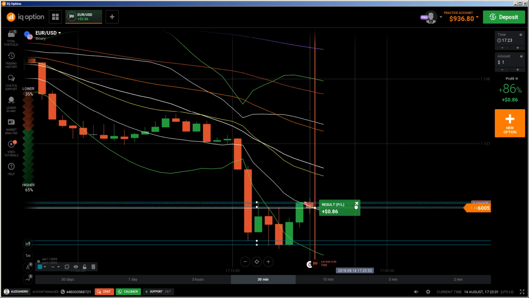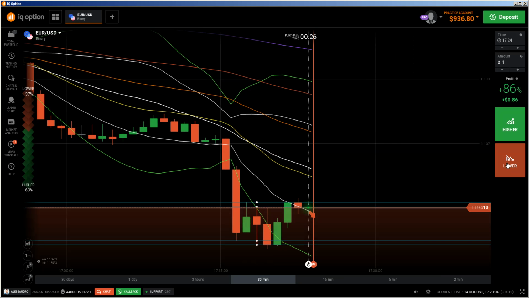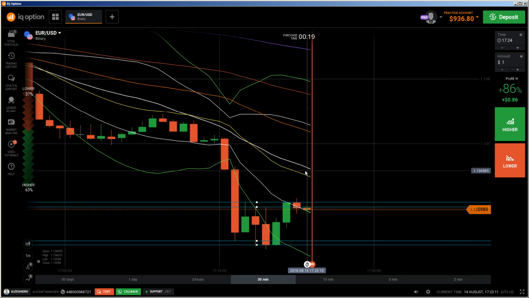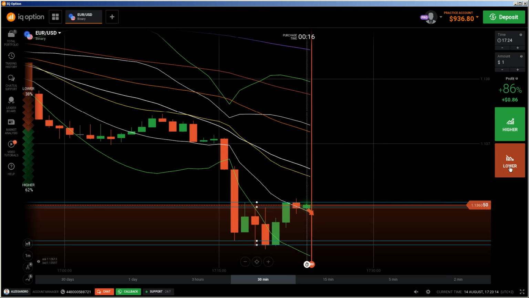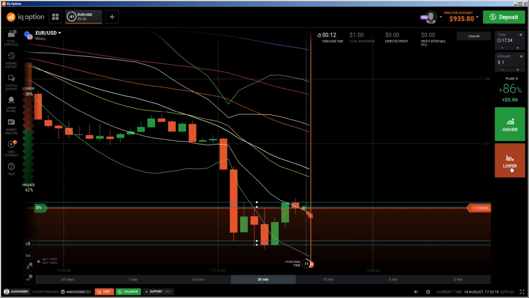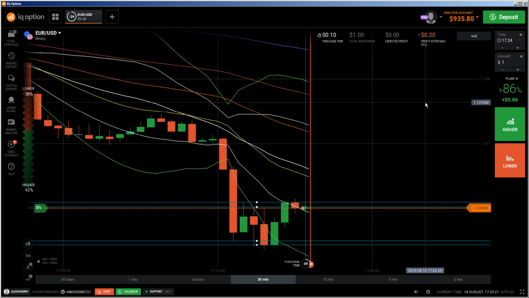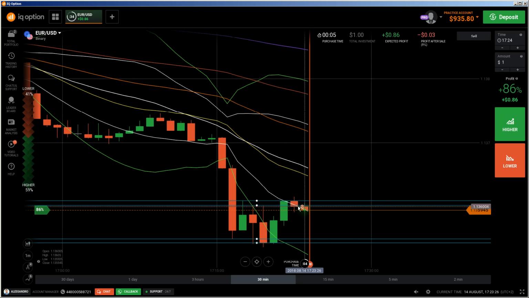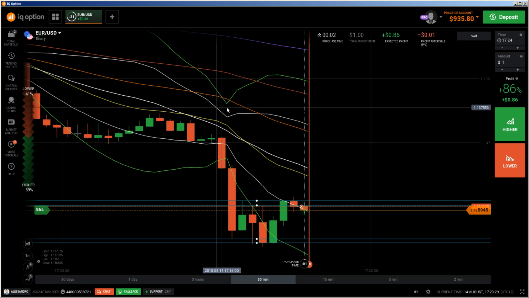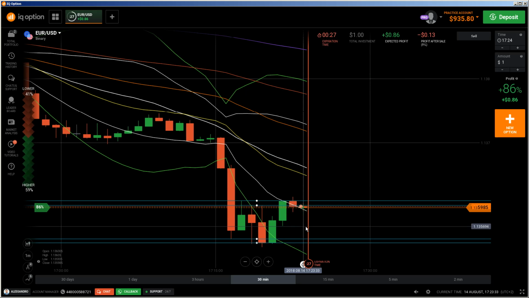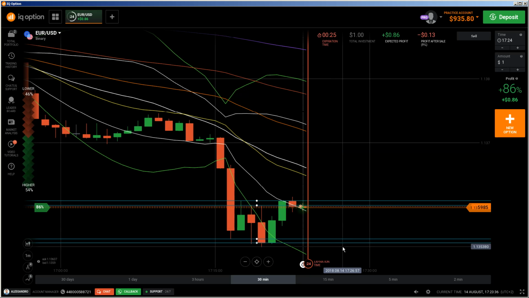Okay, we have a spinning top. That means to me that I'm not sure about doing another put here. It's critical because this is not so flat, and price can go up. But if I get a higher entry point, I will do a put now, because I saw the rejection from this level. This candle here closed below this level and got a rejection from it, so I'm doing a put option in trend direction. Here the 200, 150, and 20, and that was the reason why I did a put here.